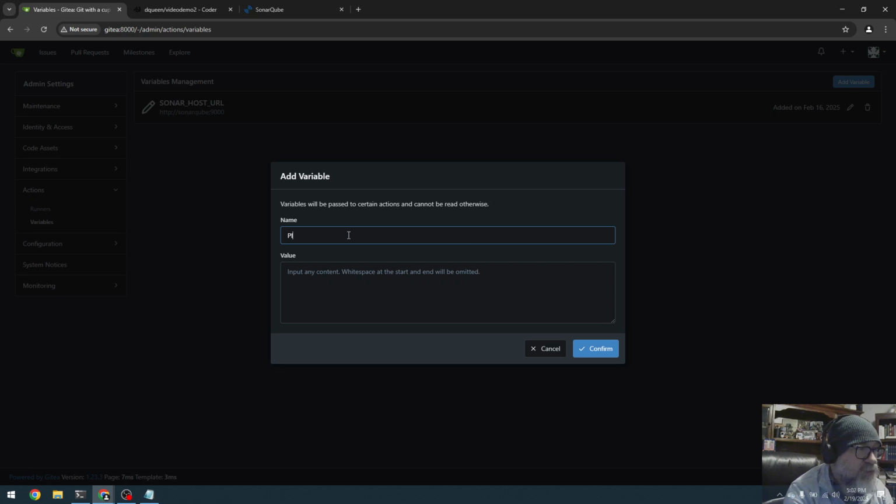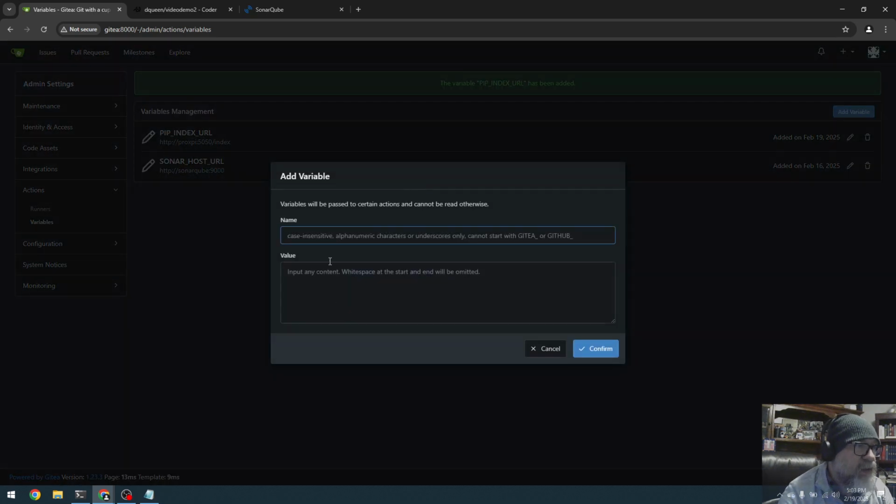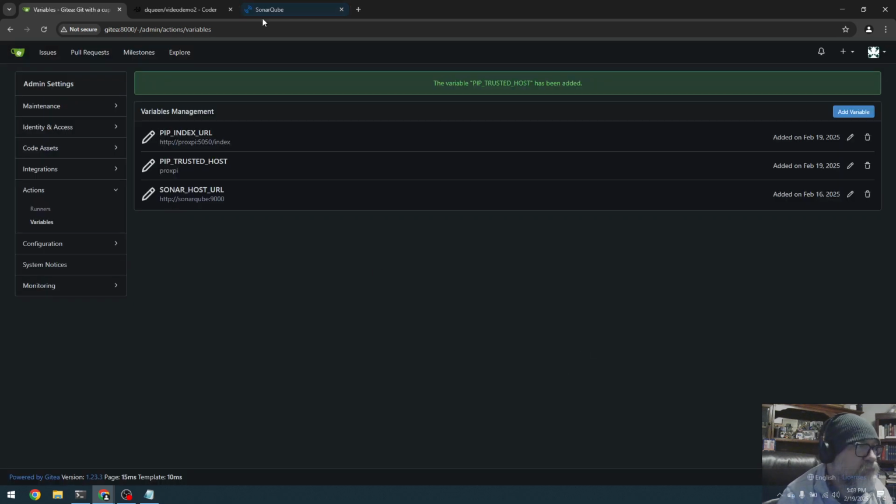So let's do pip index URL proxpy port 5050 /index. And I could call this pip trusted host proxpy. Okay.